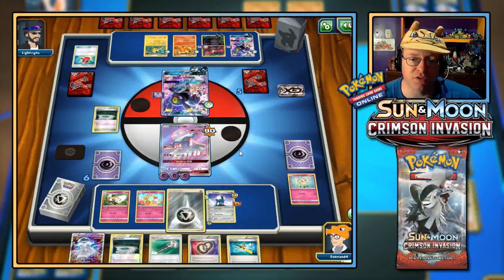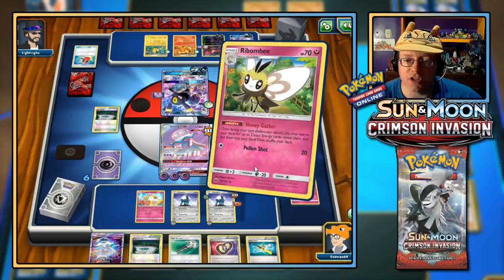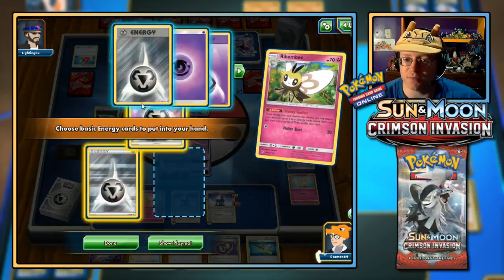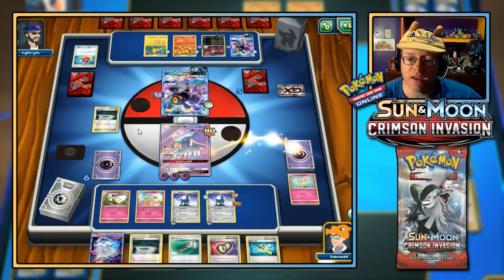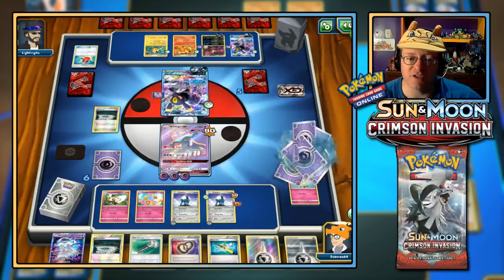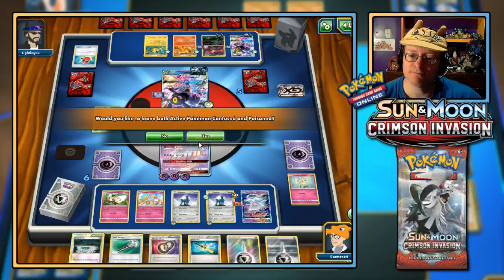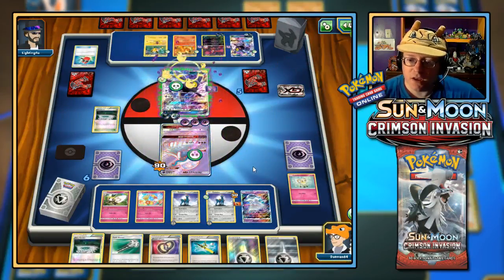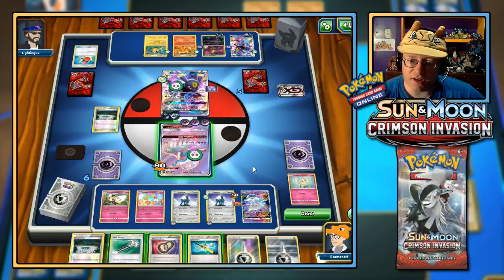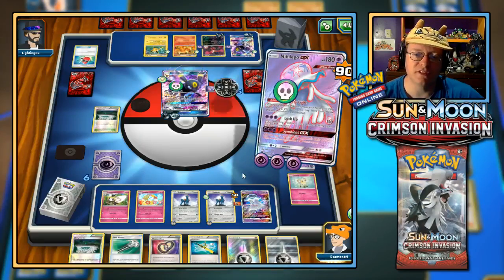So Cobalion, will put you here, or put energy here, I should say. Let's Honey Gather. Grab the basic energies out. Let's just go Metal energies now. And let's go ahead and make use of another Nihilego GX's Empty Light. Poison and Confuse, both active Pokemon. And there we go. And I think that's all we're going to make use of right now. I'm going to try to attack, actually. Let's try Lock Up. Yes!